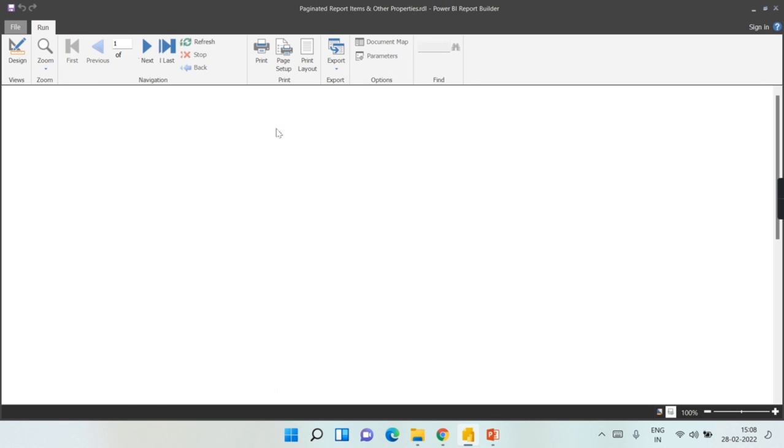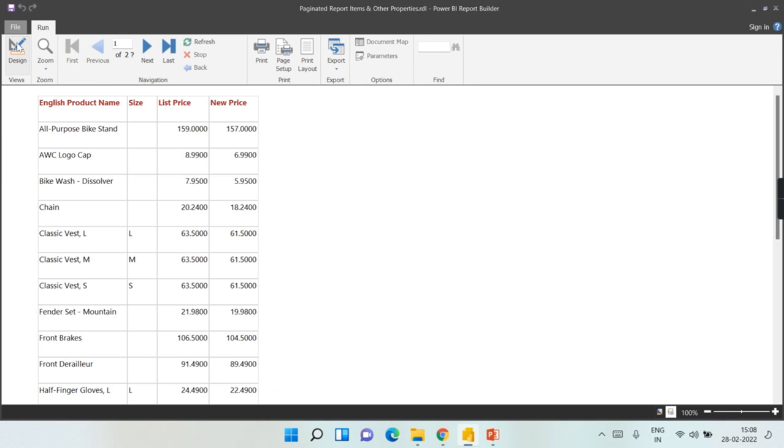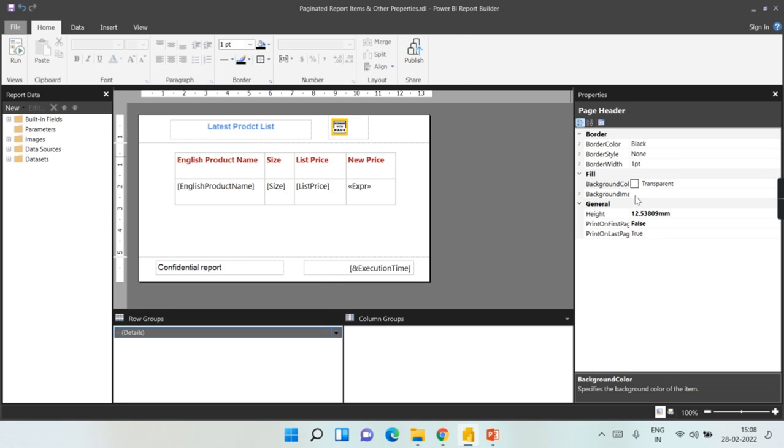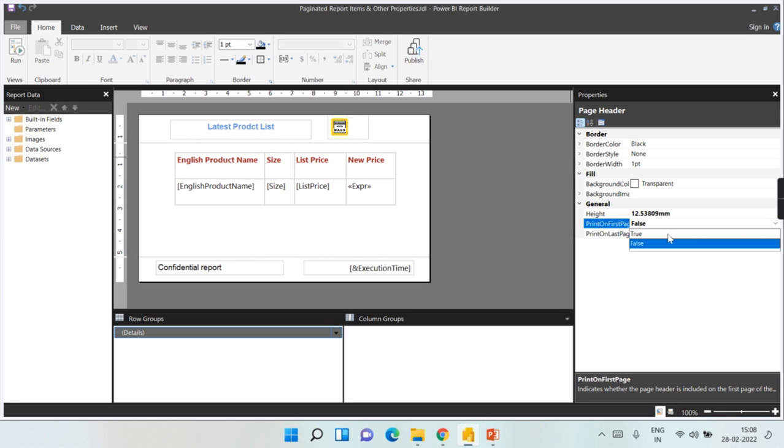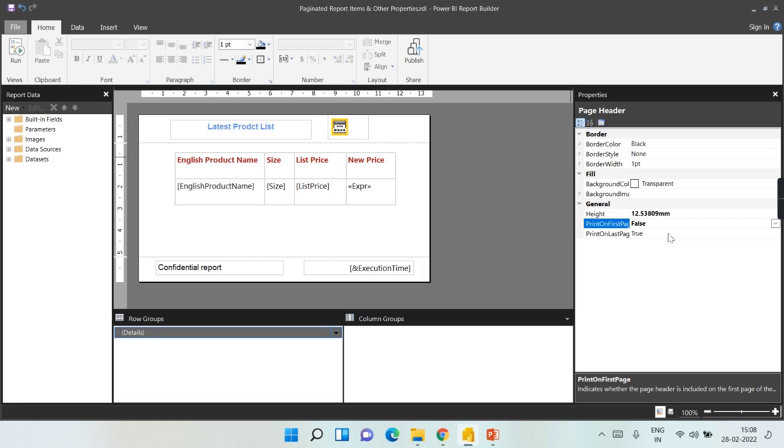Let's go. So one thing you can notice here is some of the properties. The print on first page is false, right? I set it previously while testing, that's why it is defaulted here. Basically, whether you want the header on the first page or last page, similarly the footer, this is optional. In the first page you can skip this header. Some reports don't require a header at the first page. There might be some requirement, right? So that is why they've given this option.